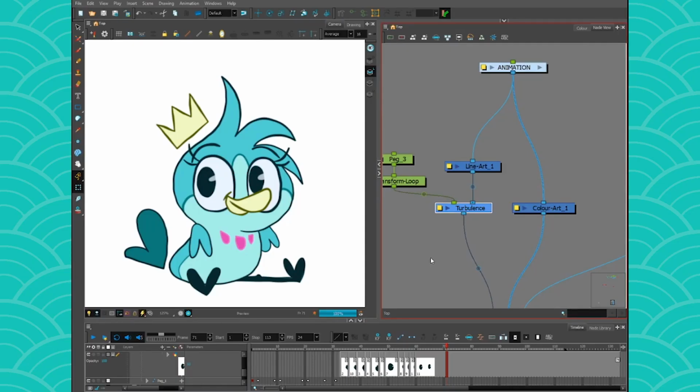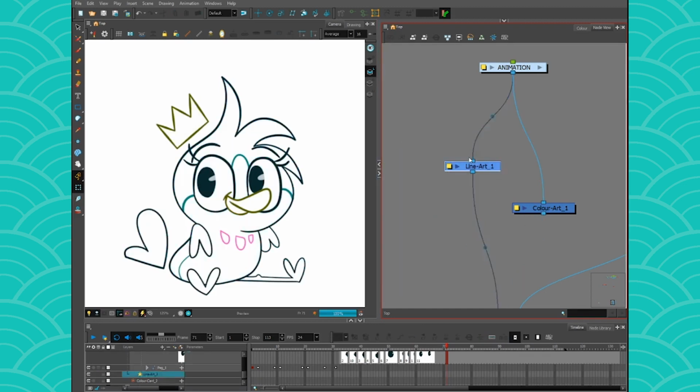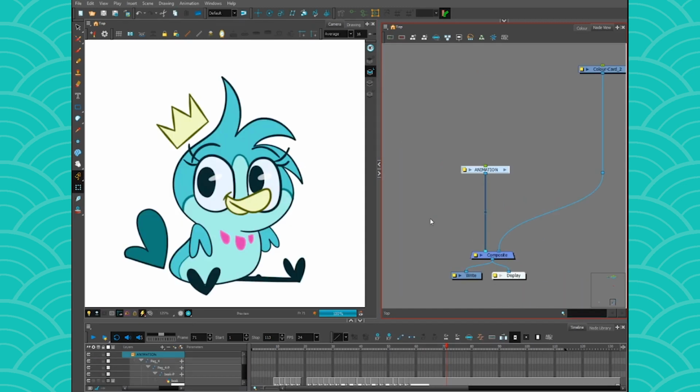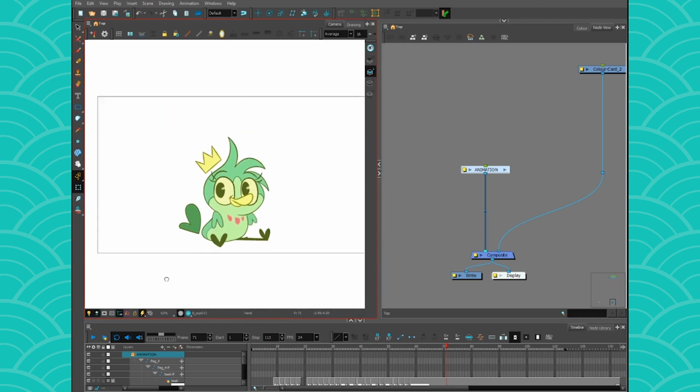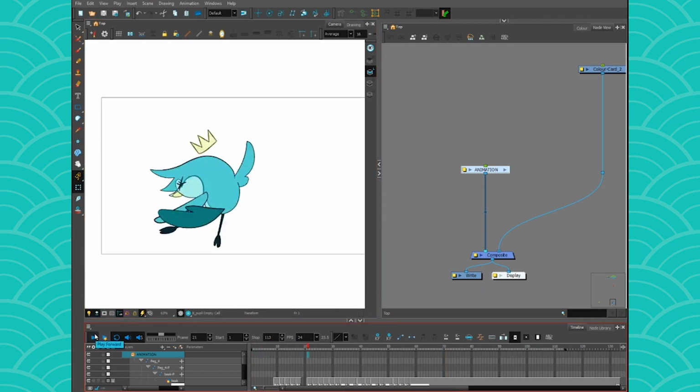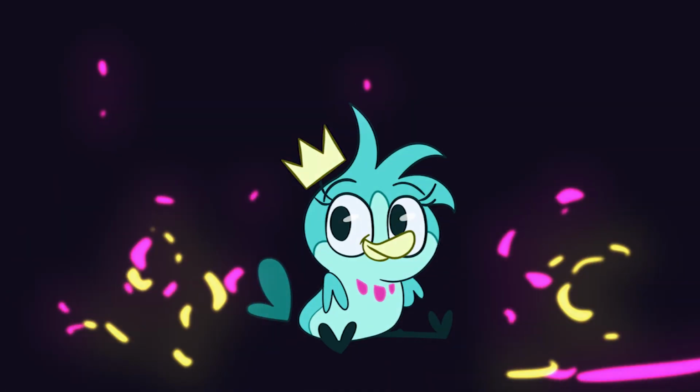So as usual, let me destroy this setup so that we can build it up again together and have fun. The animation I'll be using today is the classic dancing bird animation I've got on my computer, because it uses a mix of pencil tool and brush tool to do its cleanup. So it's going to show you that this works on both.